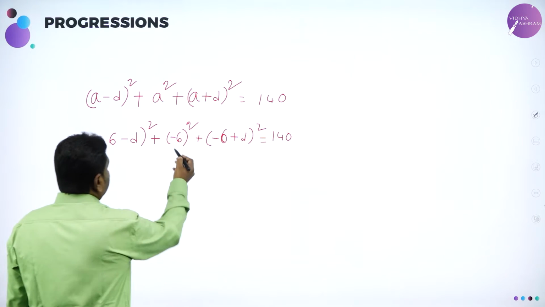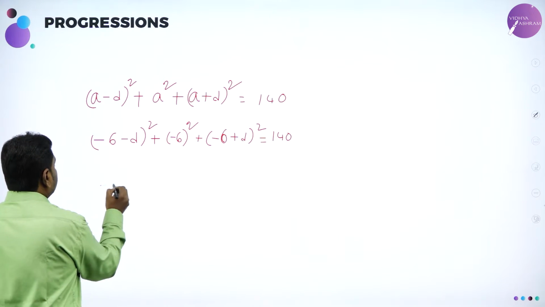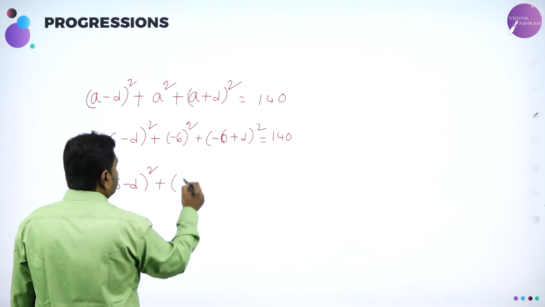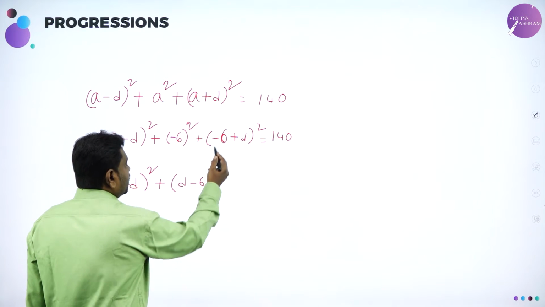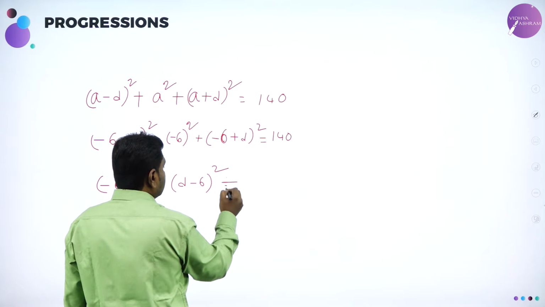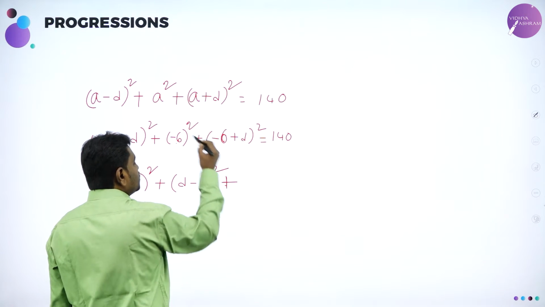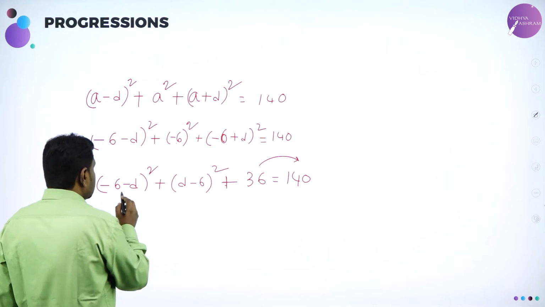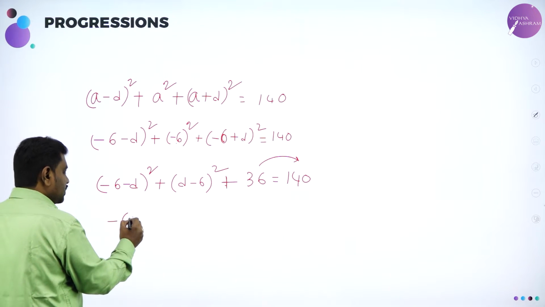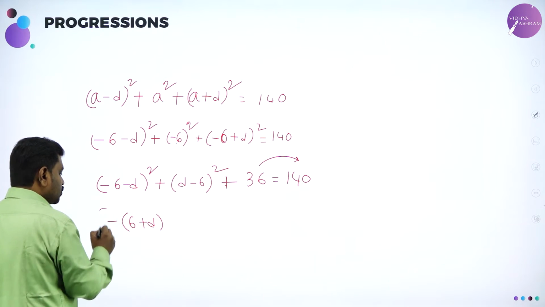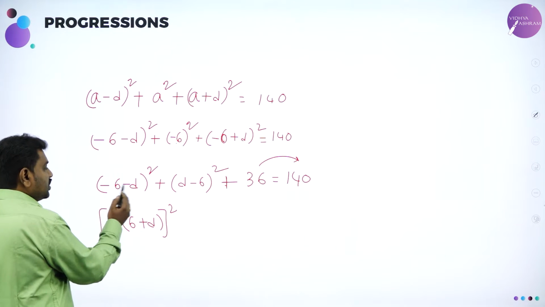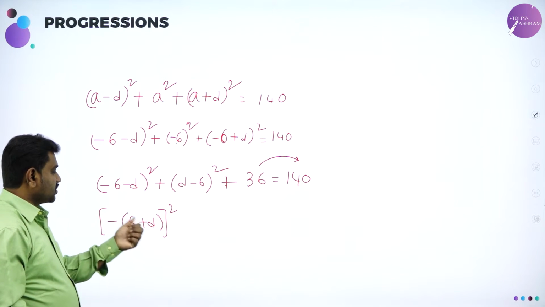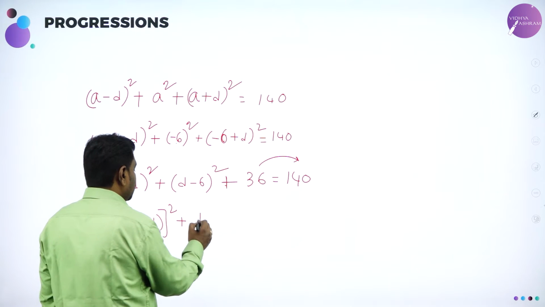Now simplify this. Minus 6 the whole square is plus 36. Minus 6 minus D the whole square, let it be. Plus, I'll rewrite this also. Can I write D minus 6 the whole square in reverse? Minus 6 plus D, D minus 6 the whole square. Plus the remaining minus 6 the whole square. Minus the whole square is plus 6 square, 36, is equal to 140. And transfer this 36 also to the RHS. So in these two, minus is common. I'll take minus 6 plus D, and the whole square will be for both. Dear students, in these two, both the terms are with minus. So I'll take minus out. So it will become positive 6. It will become positive D. And then let this be D minus 6 the whole square.